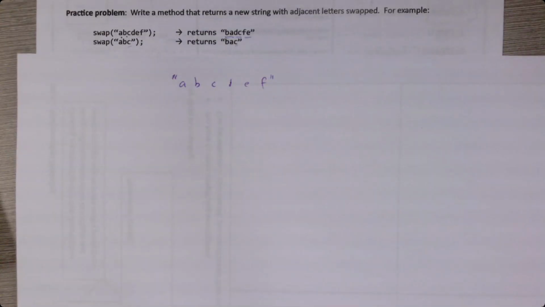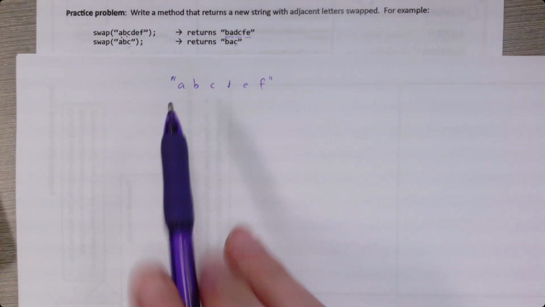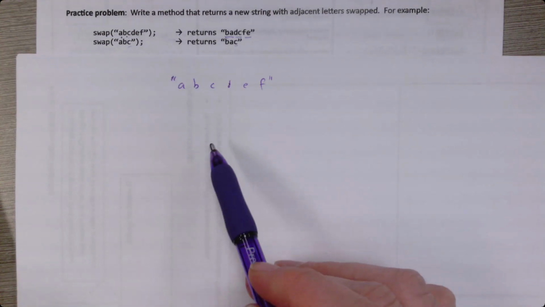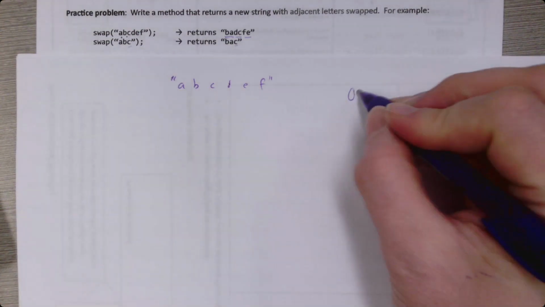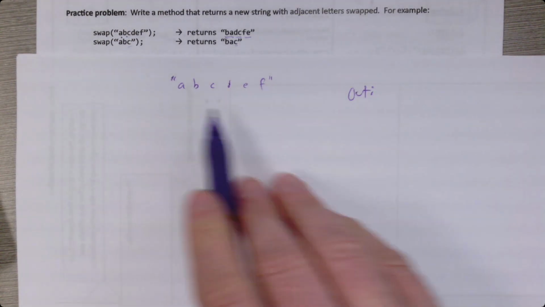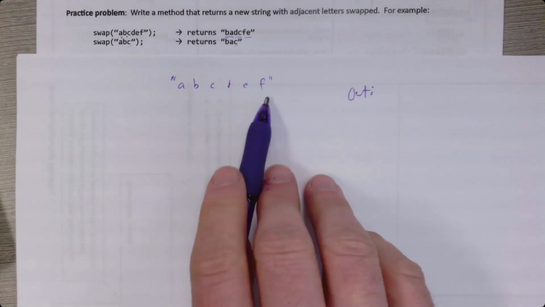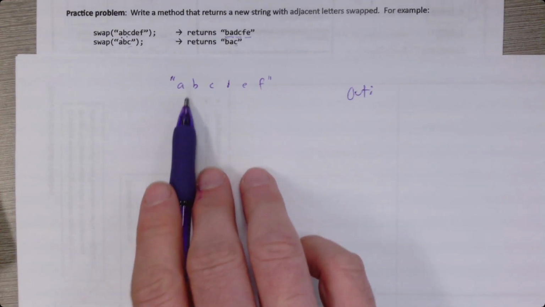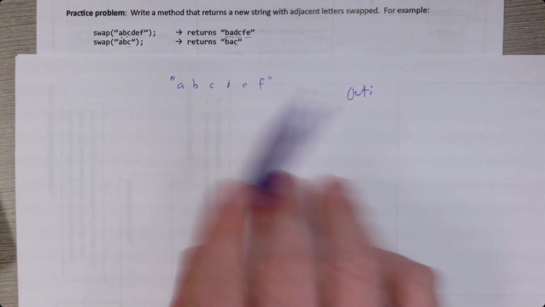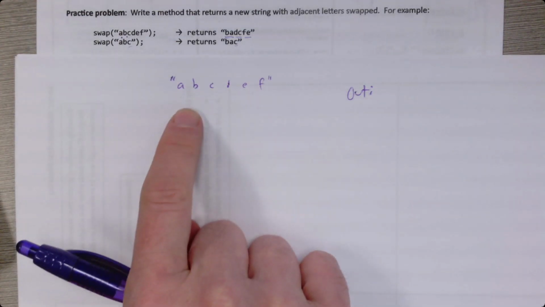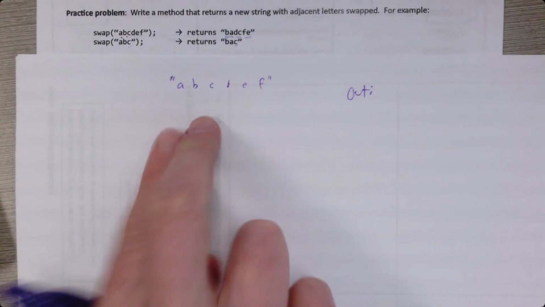Before we try and code, let's just make sure we understand the algorithm idea. So the pattern I want to be using is I want to loop over the string somehow, get letters out of it, and then add letters to an output string in the way that I want them to. So if I'm looping over here, I think instead of looping from the end, which made sense when I was reversing it, I think I want to loop from the beginning. So I'm going to be looping forward this direction. But what I want to do is I want to get out letters maybe 2 at a time, so that way I can add them in the opposite order.